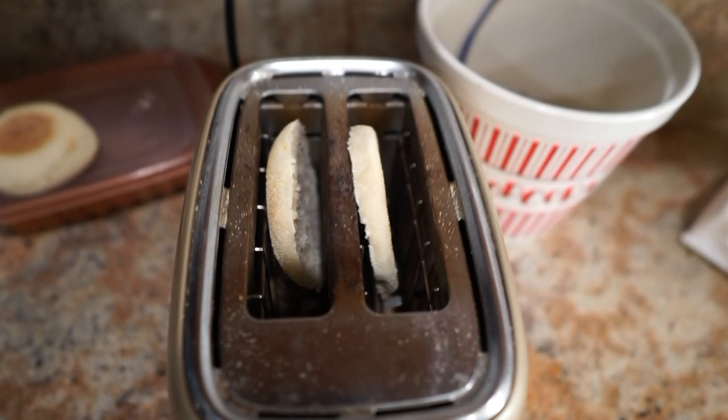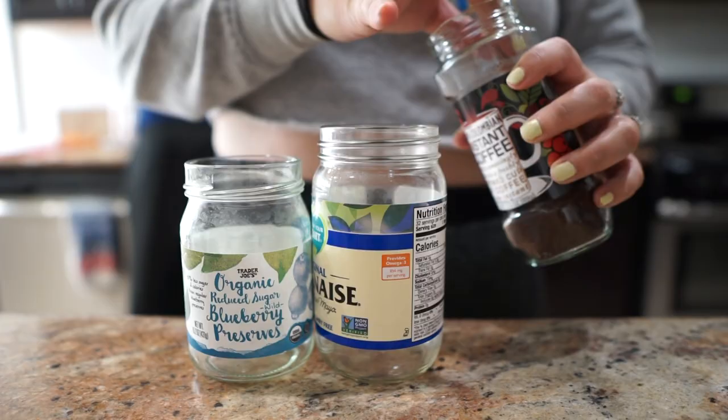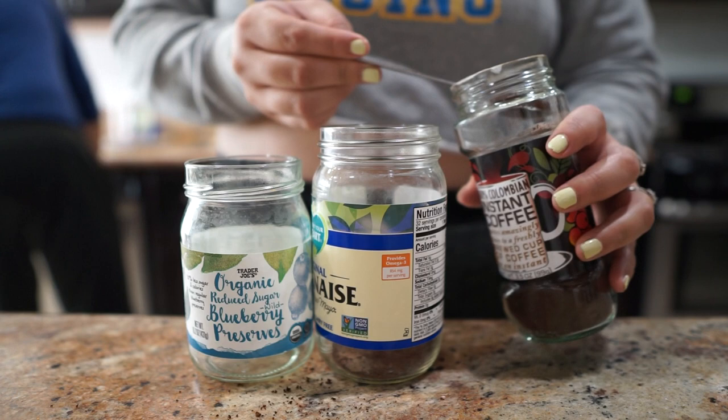Toast is in, and while that is toasting, I'm going to start making our coffee. We use our reusable glasses to make it. It's just simpler. And because we don't brew it, we just do the instant coffee from Trader Joe's. Just really quick and easy. And since we like iced, it's just easier to do it this way. Okay, we'll use the other one, because there's no ice.